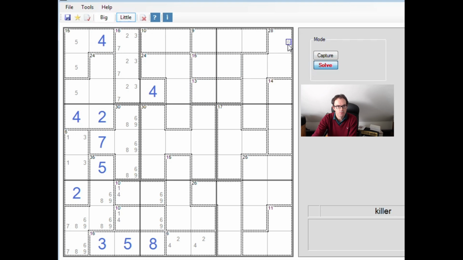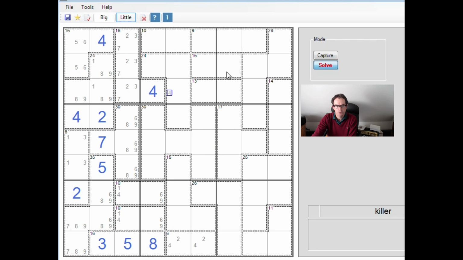And now we need these 2 to add up to 11 without using 4, 7, 2, 9 or 3, 8. So this is 5 and 6, which means this is not a 5, and that means we need 1, 8, 9. So this must be an 8 and a 9. This is 1, 8, 9. This is 1, 8, 9. 1 can't go here because of the 1, 3 pair in column 1 already. Remove the 6s from there. So does this look right now? Yeah, this feels like it's not far wrong.